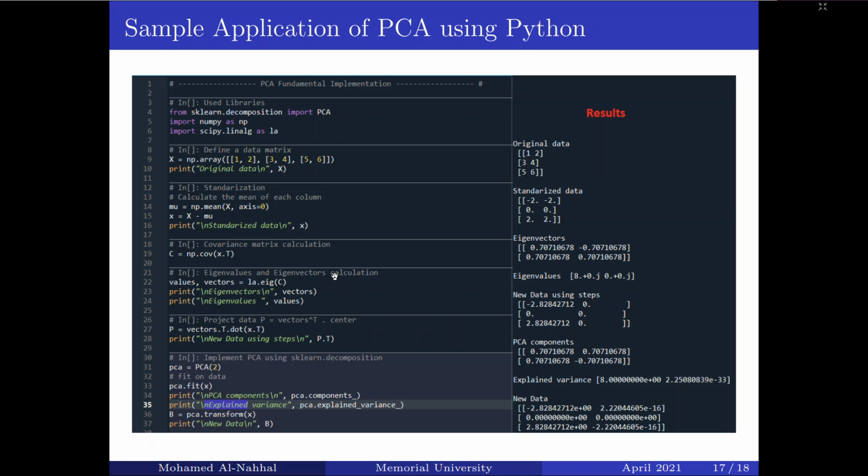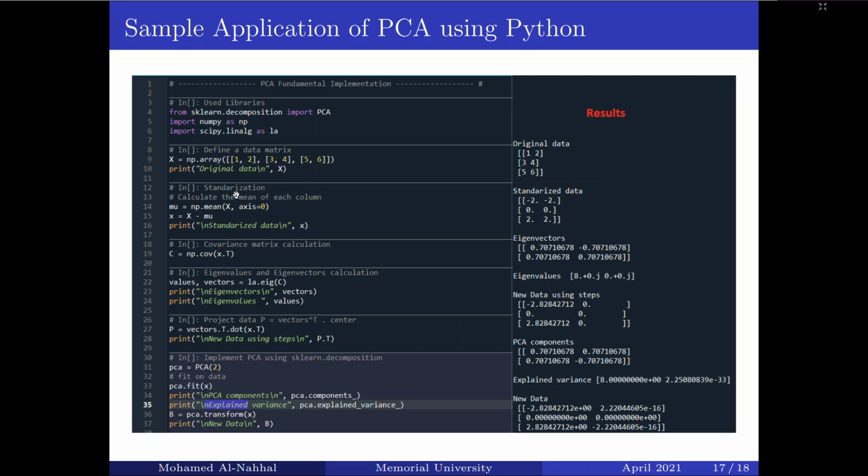As we see in the program, firstly we write the used libraries, then define a data matrix, 3 by 2 as an example, 1 2 3 4 5 6. Then we print it here, as you see.